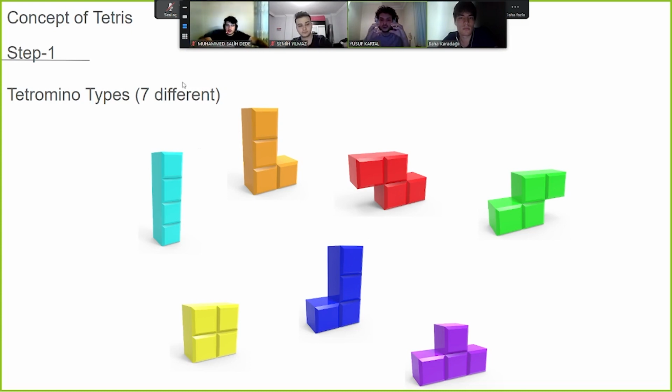So after implementing this, let's say we are implementing I, we have a 2D array filled with tiles in the shape of I, and we do this for every shape of tetromino, and after that we have 7 different shapes of tetromino that we can use in our code.